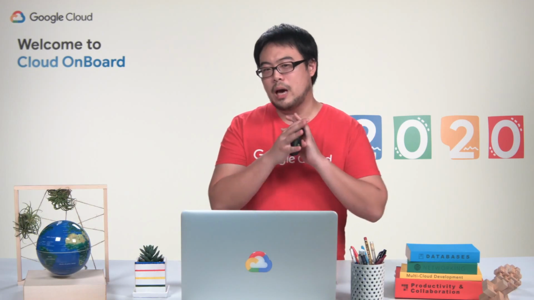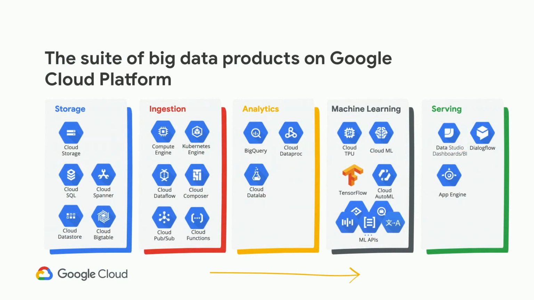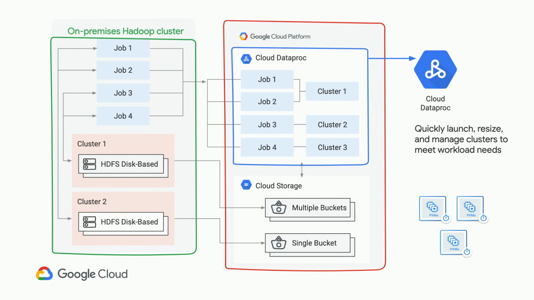And we show you that we have a whole bunch of different big data products on Google Cloud Platform to do the storage, ingestion, analytics, machine learning, and serving. All of them are ready here. And still, if you want to go for the on-prem approach, you have those existing resources. Yes, we understand. So then, if you want some flexibility, try Cloud Dataproc.